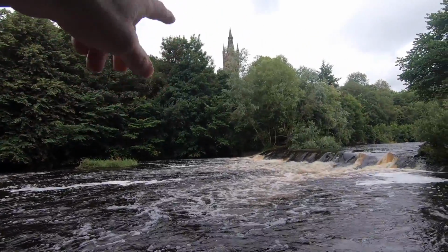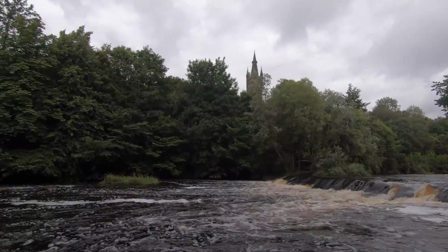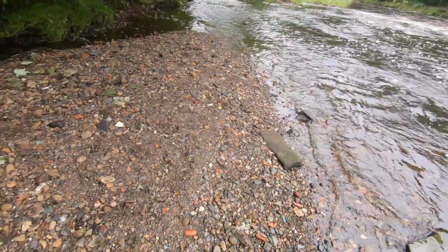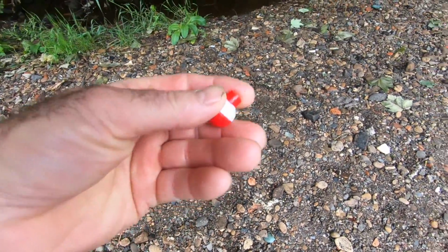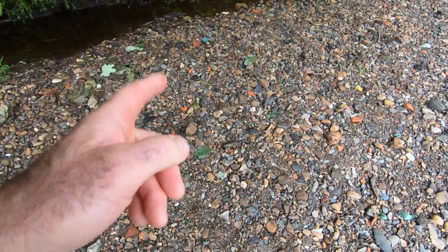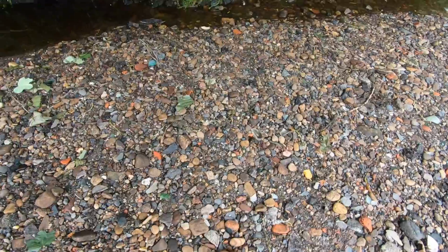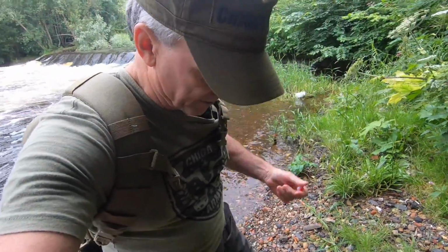Isn't that beautiful? Big tower. I guess that's a church or something over here, a cathedral or something. Anyway, yeah, so let's look here on the ground. I saw a bobber. Let's pick up the little bobber. If we see a fisherman along here, which we probably will, we can give him these things just for the heck of it. And I saw a little button right over here. I should have picked it up. I shouldn't have started walking around. I've been looking around for like 20 minutes and I never did see the button again.